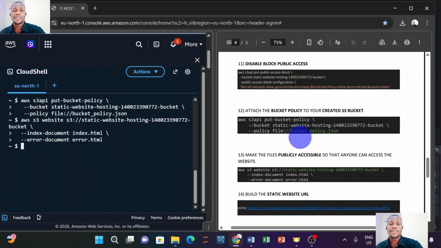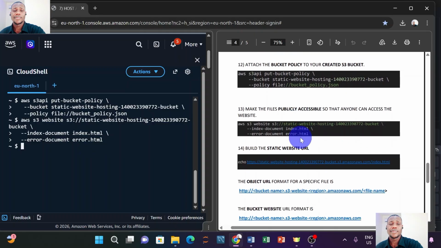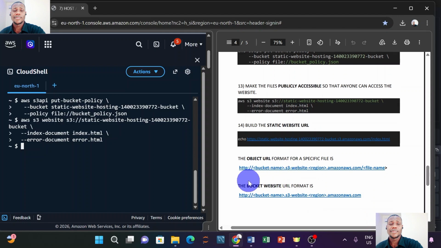So the last step I want to take is to build the static website URL. We can build an object URL or we can build a bucket URL, but I want to build an object URL. So I'll come here and say echo. Then I'll follow the exact pattern here to build this object URL.